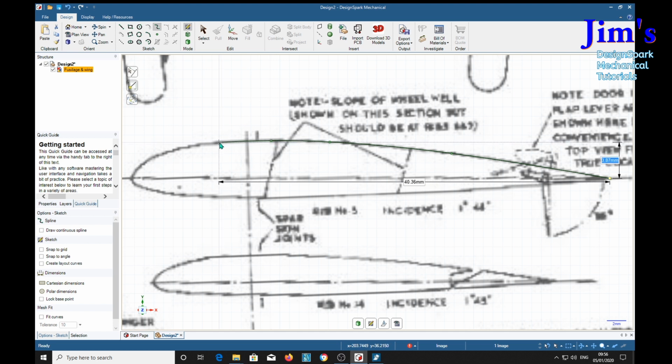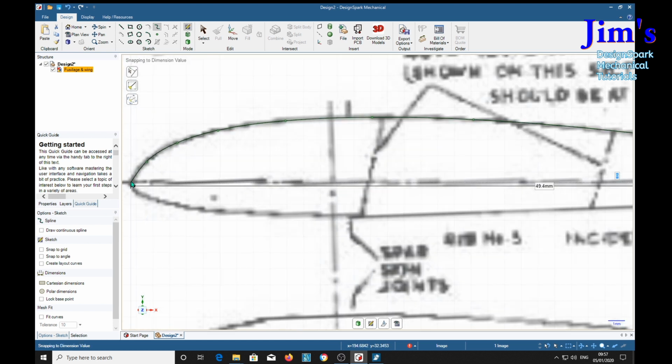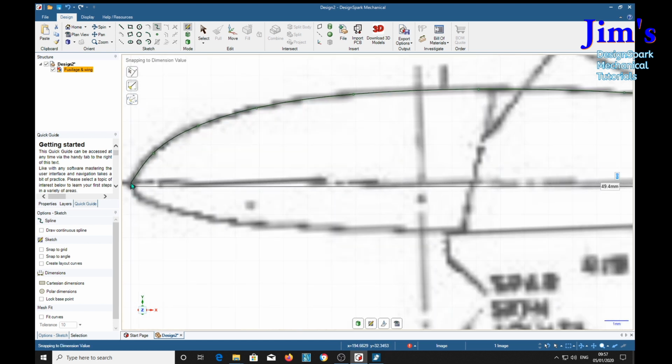As it gets more curvy we bring them closer until we get right near the end where we want this part to be vertical around about here. So that looks okay.